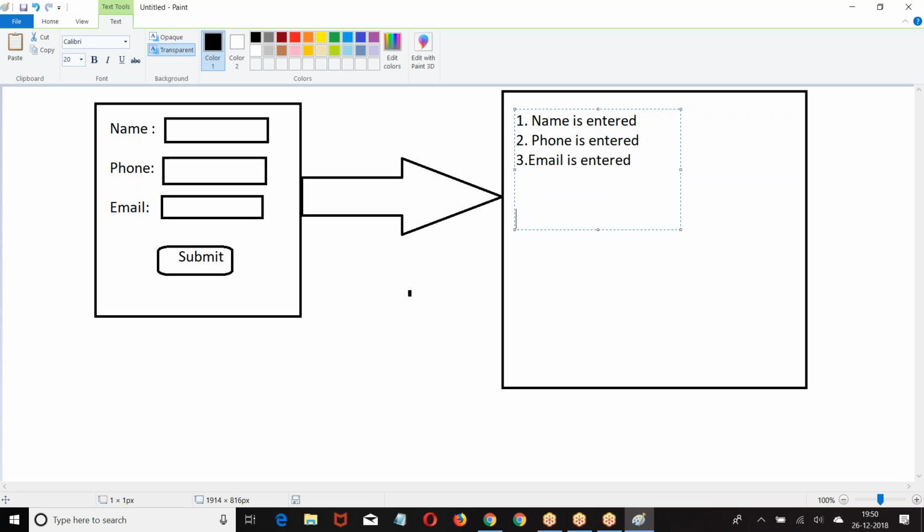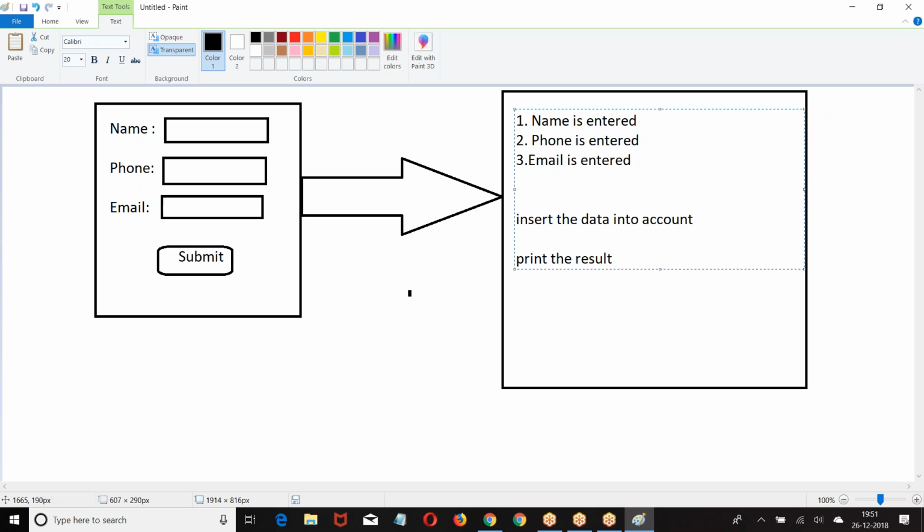Then if it is entered, insert the data into account. Print the result. This is the first requirement.